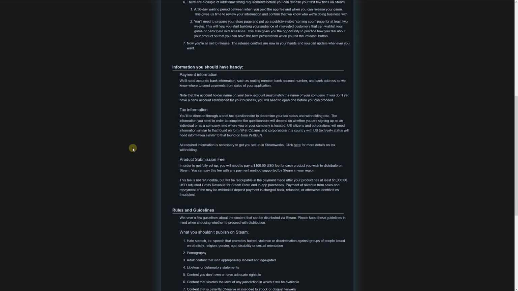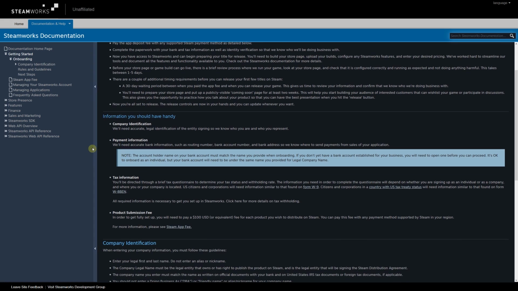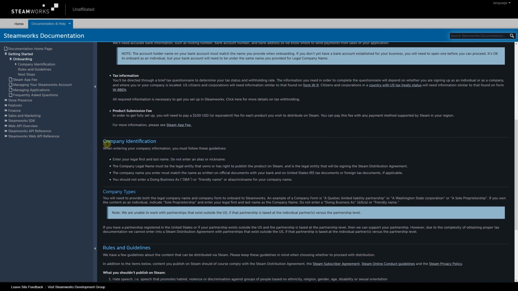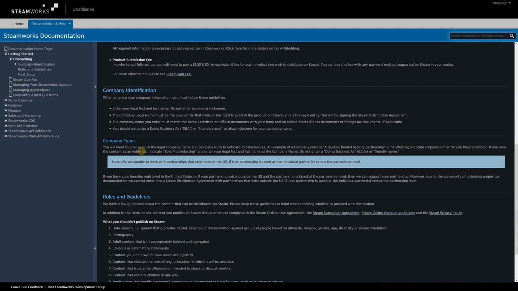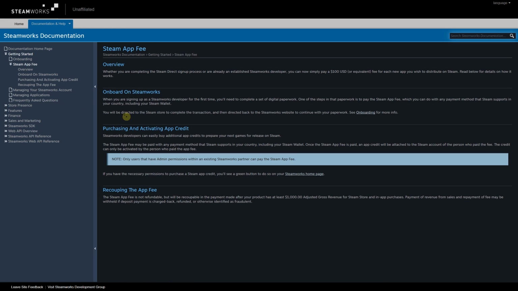If you're outside of the US, you will fill in a particular form related to that, because you won't be charged tax within the US if you're not specific to the US. You can look at the specific Steamworks documentation, and it will give you a lowdown of each of the steps that you're going to go through and all the information that you're required to have. So you'll need your company identification, payment information, tax information, the fees, and all the information you will need on hand when you first set your account up.